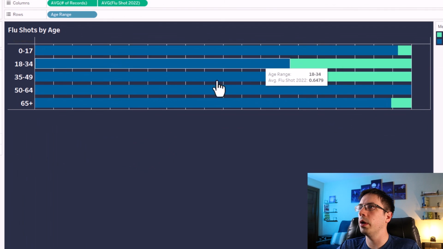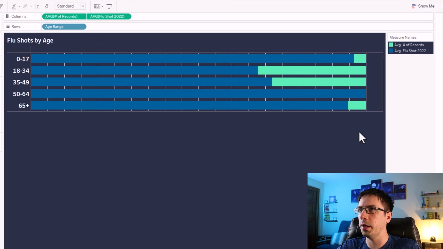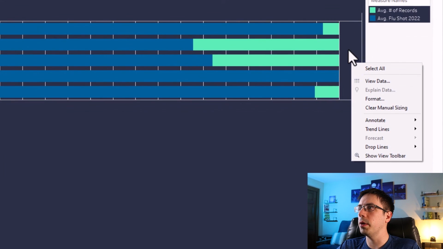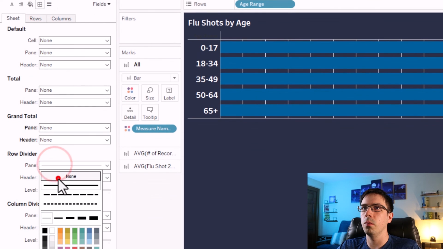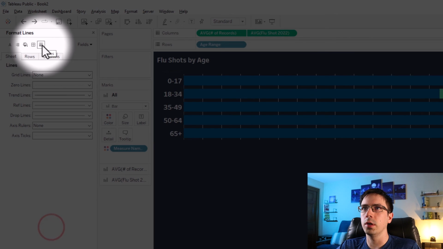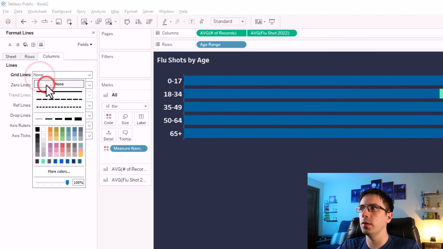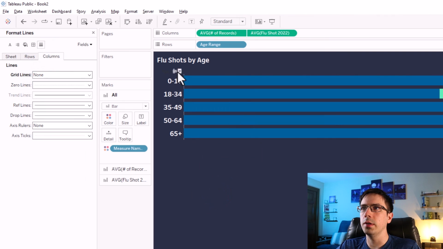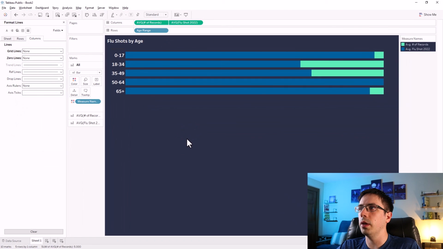We still got a lot of weird axis lines here that are just kind of really distracting, so I'm going to get rid of that next. So right click in the space over here, format again. I want you to go to this grid here, click this, so click none. For the column divider, click none. And when you've clicked on this, you're going to go to columns, and we're going to remove the grid lines. And we still have this 0 line here that you can see that isn't really helpful. While I'm still under the columns tab, I'm going to go to 0 lines and then click none. And there we go. So now the grid lines are removed.